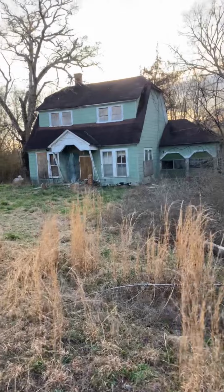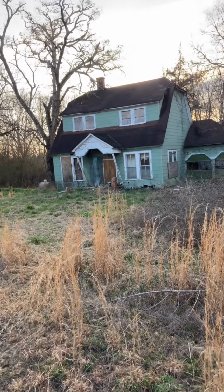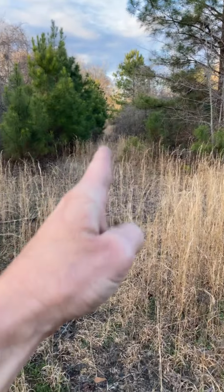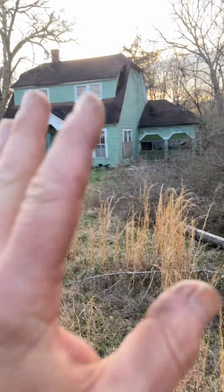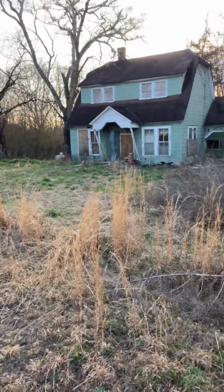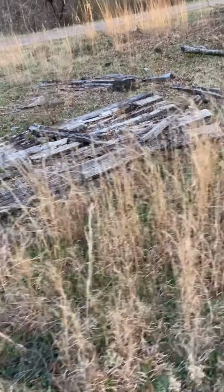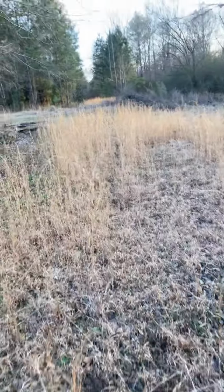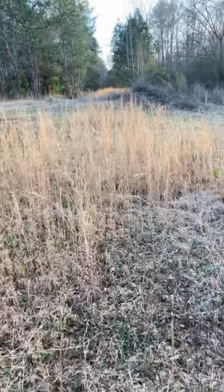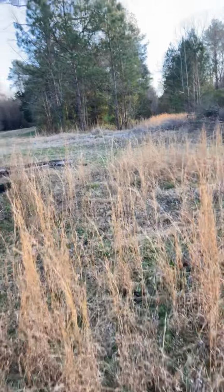But check this out. Look at this. I'm not going to go over there because it's private property. And you can see it's all boarded up, so I'm not going to go trespassing through there. But the railroad comes right through here, right past the house. I mean, check this out. Literally, it would have rocked that house. And some old remnants, because when they ripped up the train tracks, they pulled up a lot of the ties. And these tracks actually weren't ripped up that long ago. I think somebody bought the right of way and removed all the rails for scrap value.